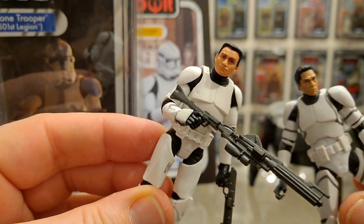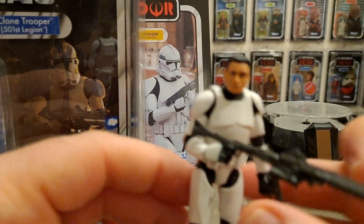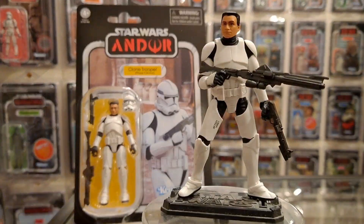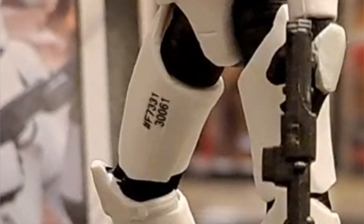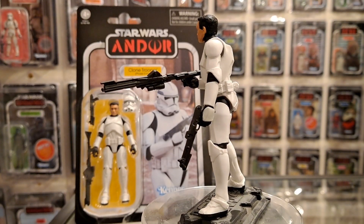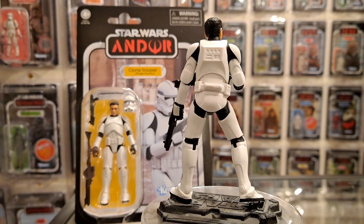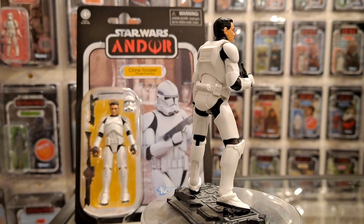He's got a new barbell joint which is good for articulation. He looks real clean - it's a good figure. But I don't like that stamp there - that's bad isn't it? They should be putting that somewhere more discreet, or not at all. Maybe do it in a light gray or something. Hasbro, why does it have to be there at all? It's ridiculous, it's madness.